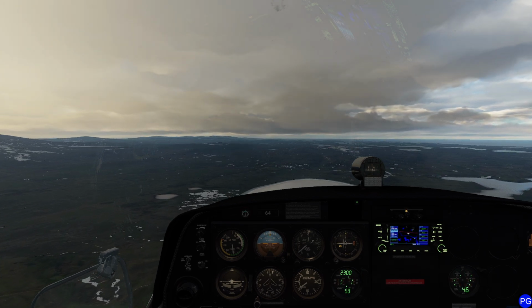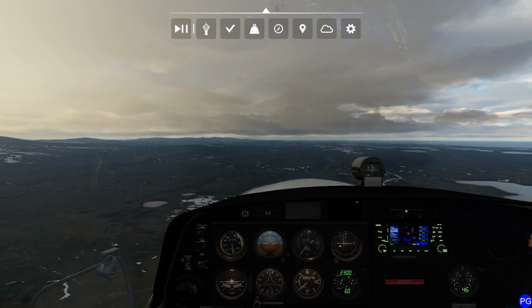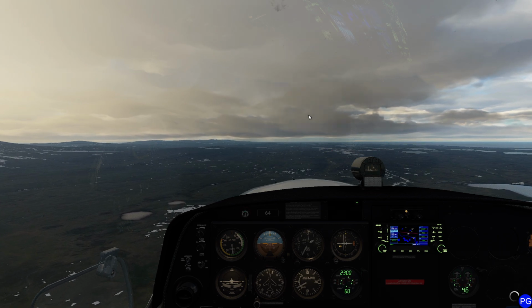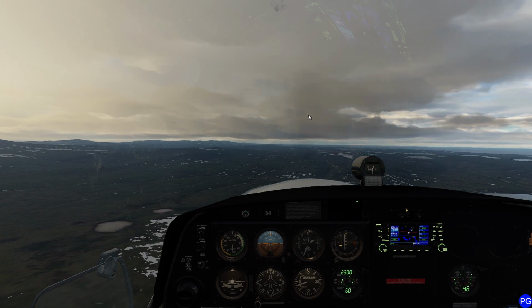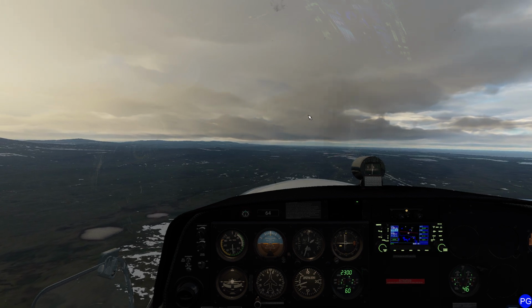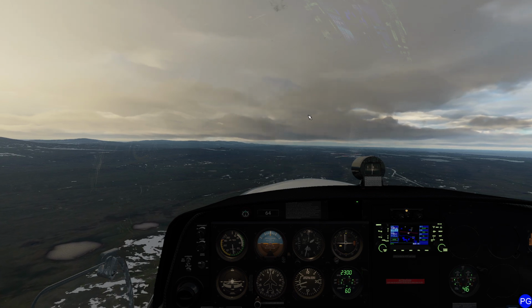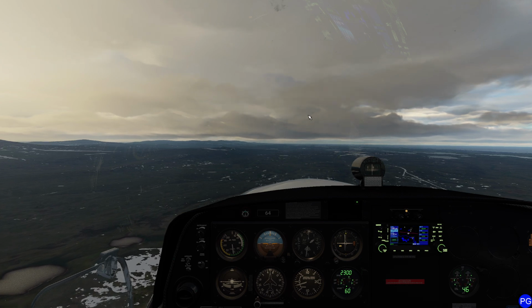For those of you who land the 172 a lot, you're probably very familiar with landing this aircraft. Basically, we're going to approach at a speed of less than 108, which obviously we're going a little quick here, and we're going to get into the pattern and do about 90 knots. 90 knots is going to get us our takeoff flaps as well as our landing light. When we're coming down for landing, we're looking for about 71 knots in the initial descent, and 67 knots on the final part of our descent. So we're just going to cruise on down here.